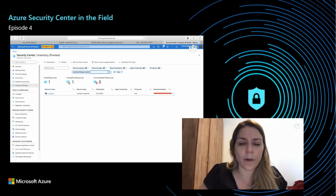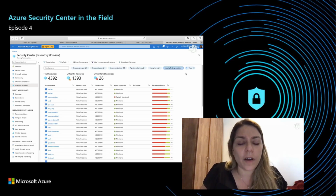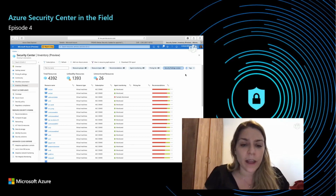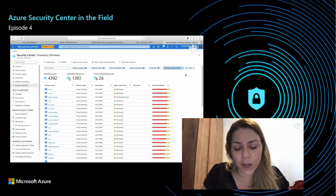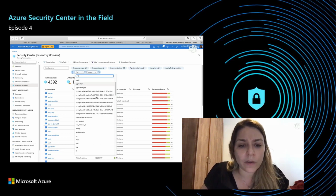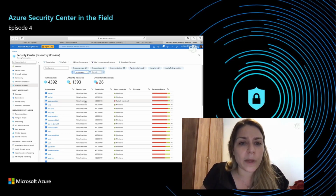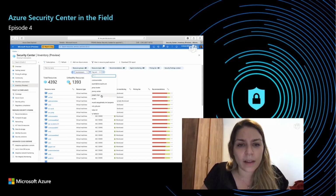Yeah, another very comfortable and used filter is tags, of course. If we're talking about inventory or asset management, tags are the very common way in Azure to do asset management. And tag by different environments, applications, cost, ownership groups, business units. So it's widely used, and this is something we have from day one here. So you can filter for resources from, let's say, a specific business owner, for example, right? You can do any number of tags.